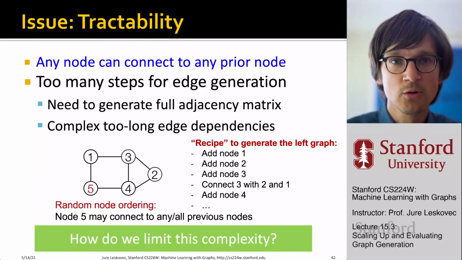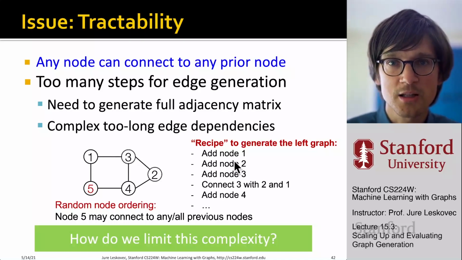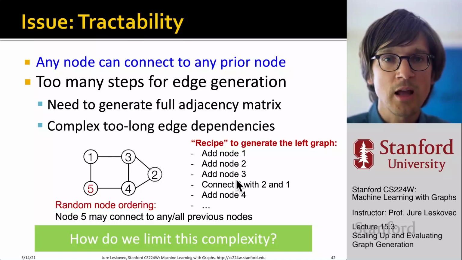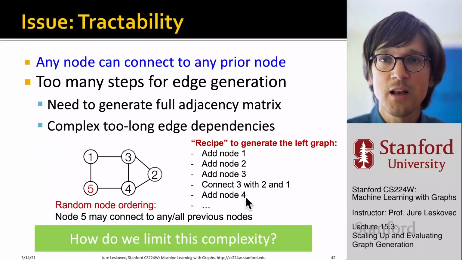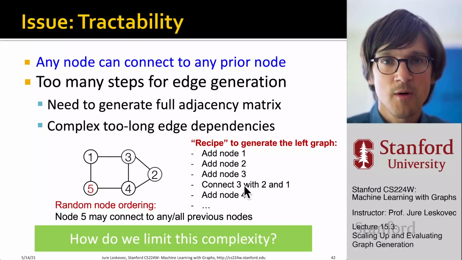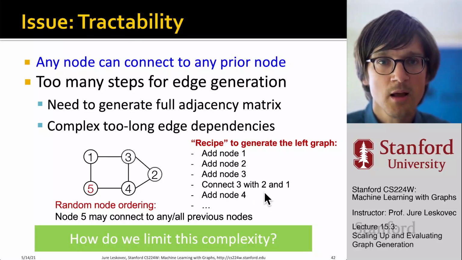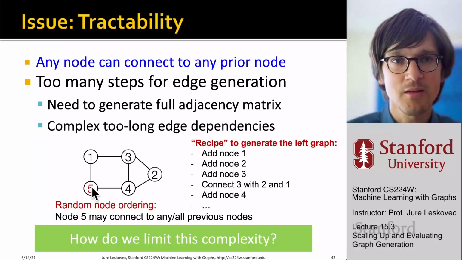So if you have a node ordering like I show you here, then for example, the way you would generate this graph would be add node 1, add node 2, add node 3, and only now start creating edges, right? And this doesn't feel natural. When I added node 3, I needed to remember that 1 and 2 were already added and all that, right? And a new node can in principle link to any previous node, right? Even node 5 could link to node number 1.